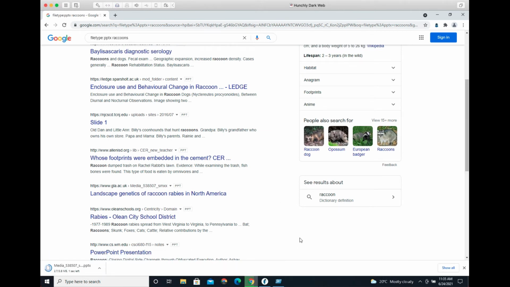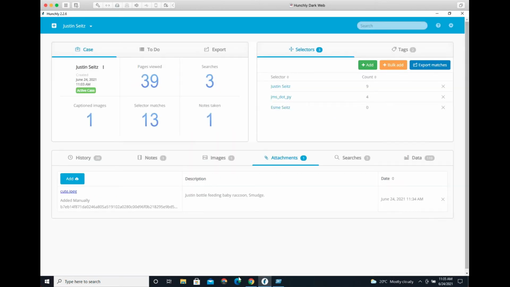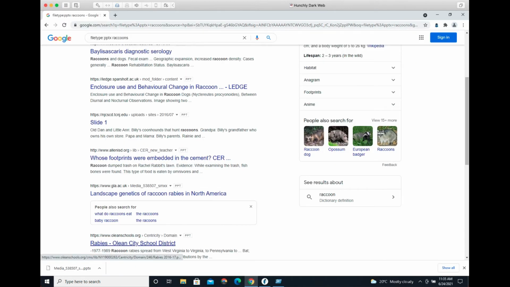Chrome has actually done some wonky things in the last couple of weeks with downloads. I don't know what happened, but hopefully it's working. So it downloads a file, and Hunchly will detect that the file was downloaded and make a byte-for-byte copy of the file into your dashboard. See, Chrome sometimes won't download files. It's not signaling. It's weird.